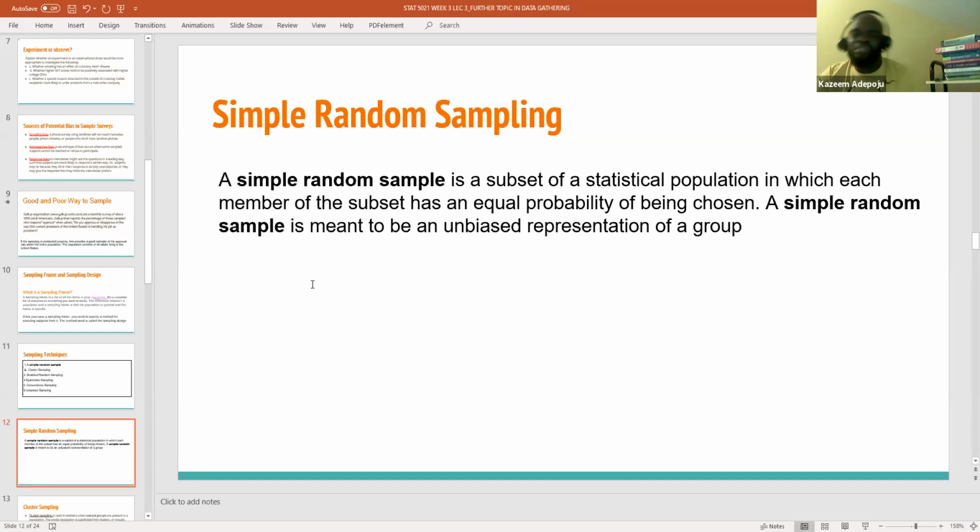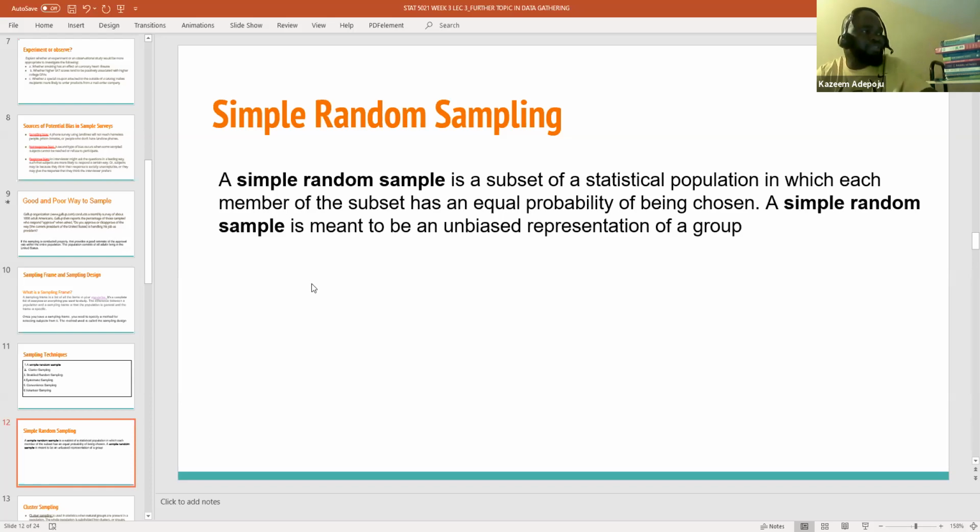Another example is the Internal Revenue Service in the United States, which normally uses a simple random sample. When you file tax, there is a possibility that the Internal Revenue Service can pick at random a particular taxpayer's account for audit. What is the probability that my account will be chosen for that? They do that at random. Anybody's account can be chosen for audit. That's a simple random sampling.